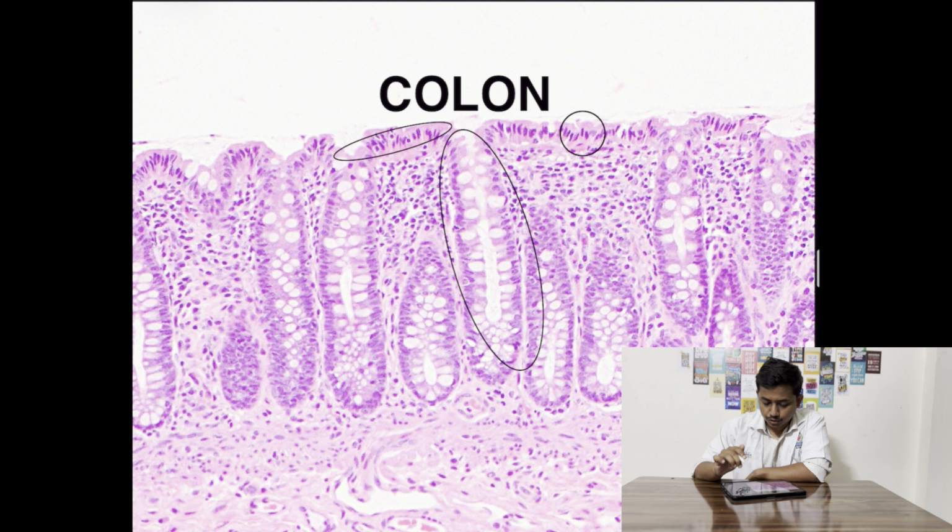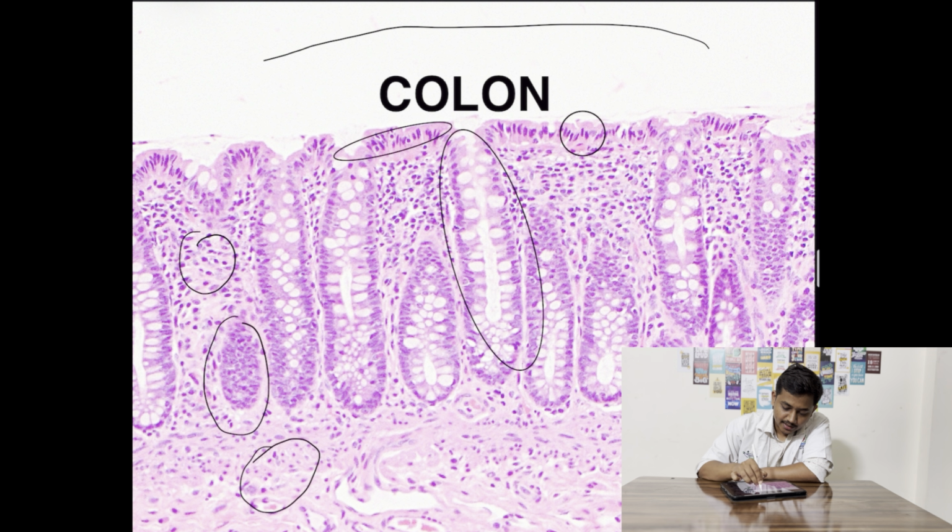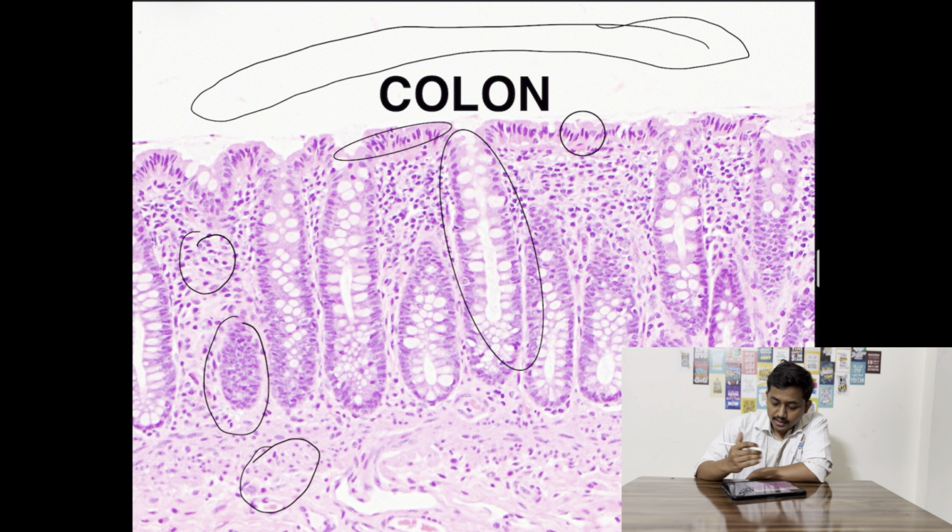The third thing you should be noting is that there is presence of abundant lymphoid tissue in the lamina propria. The next thing, that is the lumen of the large intestine is very wide and it is irregular. The last thing, that is the muscularis layer in case of the colon or the large intestine is very thick and has 3 bands of longitudinal muscles, known as taenia coli. So remember to mention them in your points.